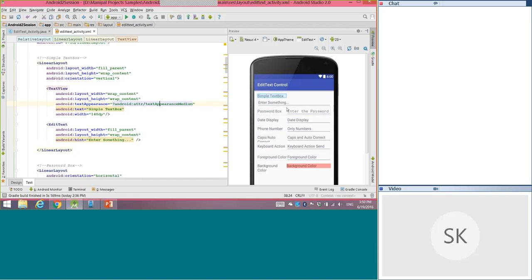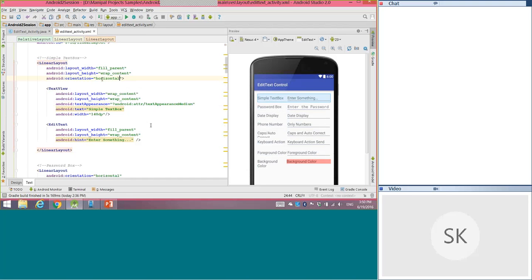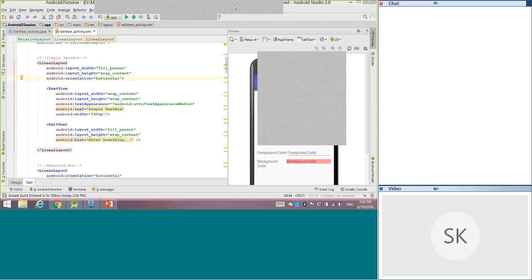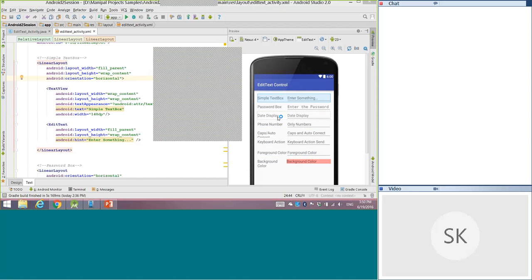And if you observe, how many linear layouts are there? So if you observe the screen, how many linear layouts are there? Can you please reply fast? Exactly, there are 8 linear layouts, one below the other.